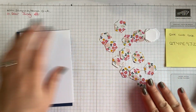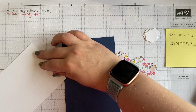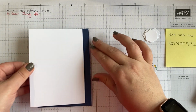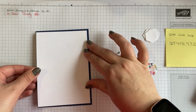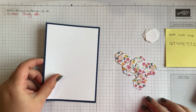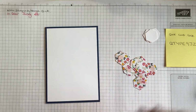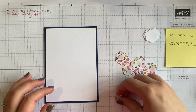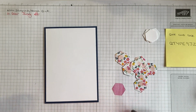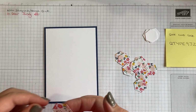So what I am going to do is adhere my piece of basic white down first, like so. And this is a card I've got in my head but haven't tested at all, because that's how videos with me tend to work. I don't have the time a lot of the time to prep lots for my videos, so it is a kind of on the hoof sort of affair. But I think that's fun, because you're crafting along with me. When it doesn't work, you get to see it not work.